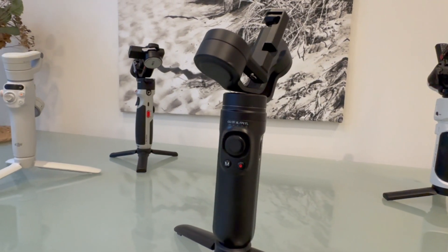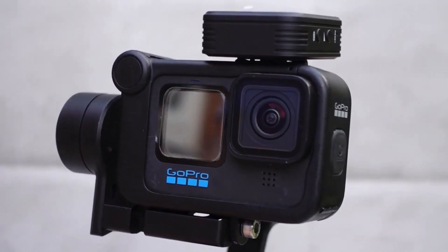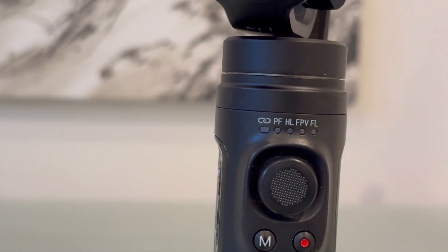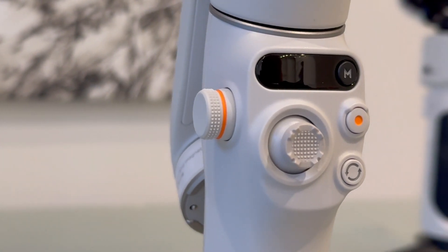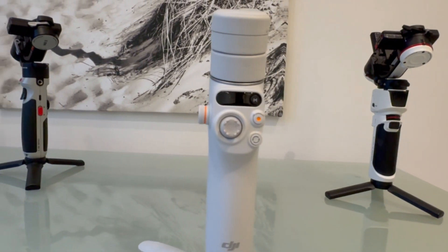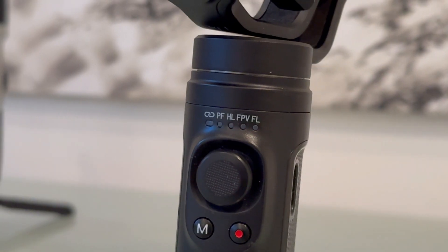The next group of gimbals is specifically designed for the camera that you may already own. This one, for example — the Inky Falcon — is specifically designed to work with the GoPro Hero camera, and it has the ability to control the GoPro from the gimbal itself: switching on and off, changing modes, and starting and stopping recording. The DJI Mobile 6 gimbal is designed to specifically work with a mobile phone you already own — you just turn on the gimbal, clip in the mobile phone, and it's pretty much ready to go. However, this group of gimbals does require a little bit of effort before starting to film. The Inky Falcon needs the camera screwed in and you go through a process known as balancing, which requires altering the angle of the camera and adjusting the arms until the camera is balanced. This must be done before the gimbal can be used.